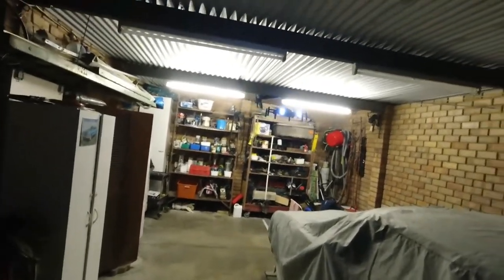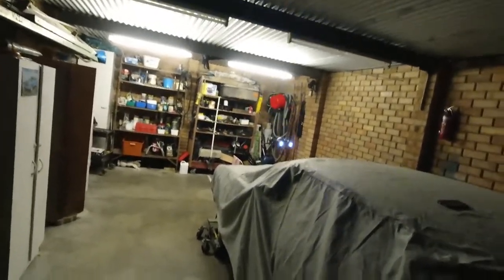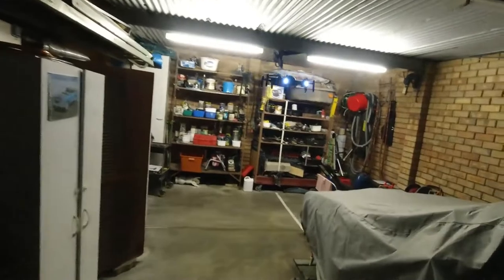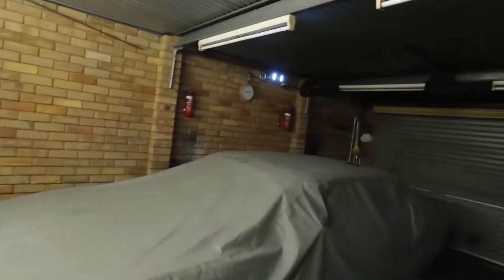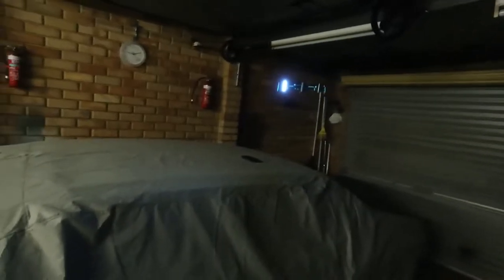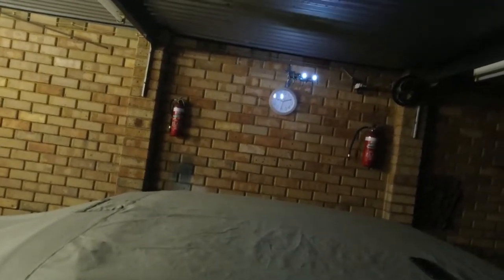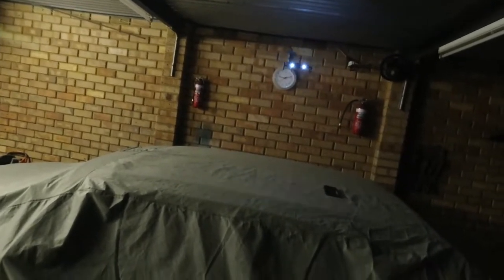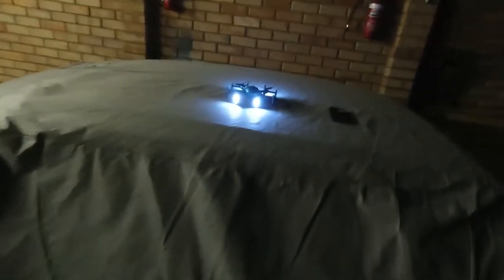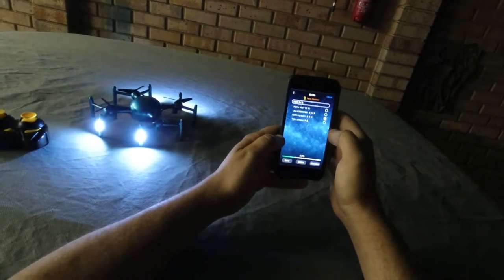That was pretty cool — it's fun by itself. You can do flips. You've got to be wary of the elevation, but it flies really well. You can easily fly this outdoors in a park or backyard as long as it's not windy. I did try it earlier tonight but it was too windy. It's now about 10 past nine — I waited tonight to fly it and demonstrate it.